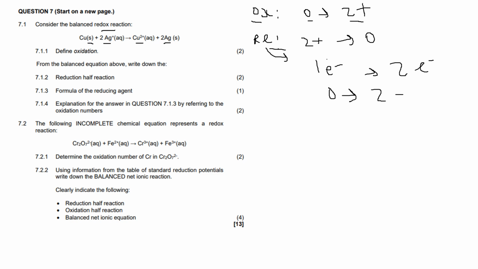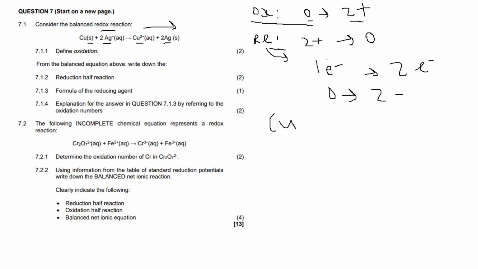Whenever you see 2 plus, it means that element has lost 2 electrons. So whenever something is undergoing oxidation, it will go from 0 and form 2 plus on the right side. But for reduction, it can go from 2 plus and form 0. That will be undergoing reduction. I hope that will be helpful for you before we do examples. So let's go to the question. We're given Cu and Ag, and they are forming products on the right side here. Let's figure out who's undergoing oxidation and who's undergoing reduction. Let's start with Cu first.